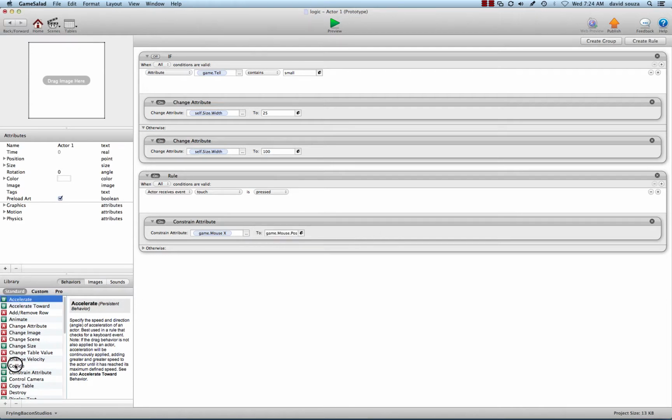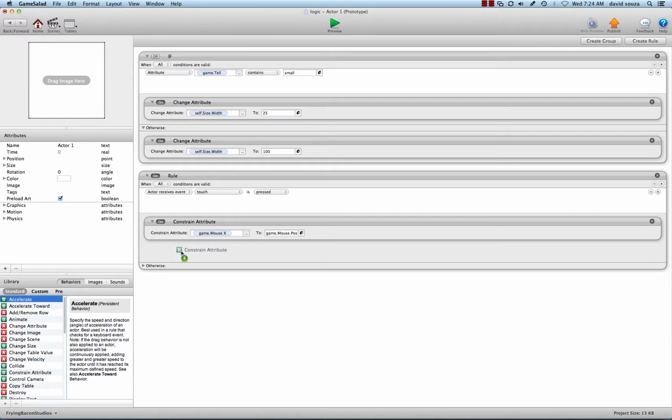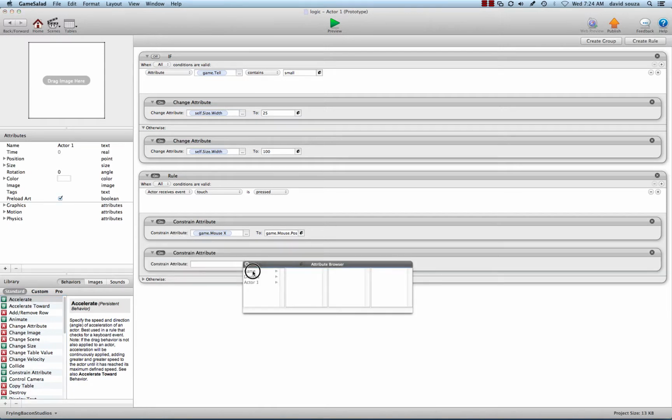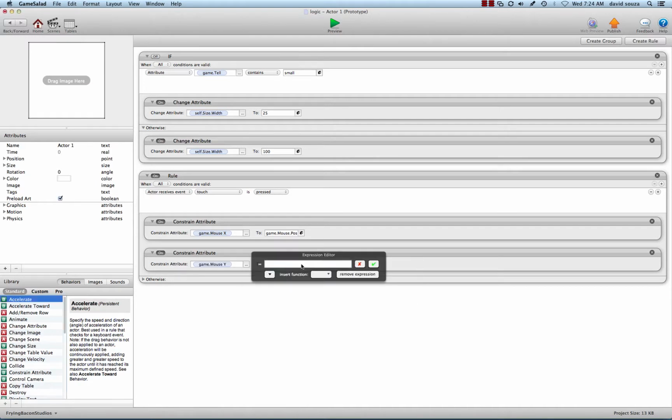And then we're going to use another constrain, and we're going to constrain game mouse y to device, the mouse, which is the same as a touch, position y.